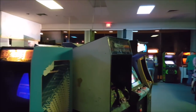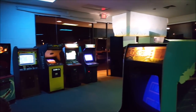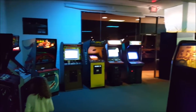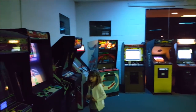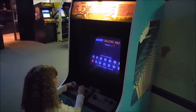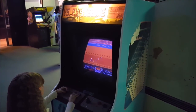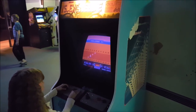Now, the portal to this arcade doesn't open very often, but I was lucky enough to catch it when it was open from 8 p.m. to 11 p.m. on March 25th, 2017. All of the games featured in this arcade were released in 1985 or earlier, like this Nintendo Versus system with Excitebike installed. I have not actually seen a Nintendo Versus system with Excitebike, so this was cool to see.